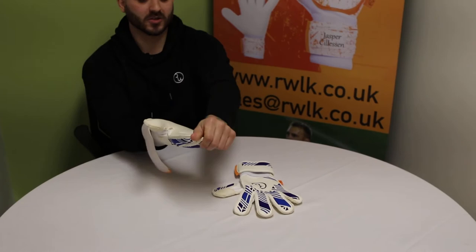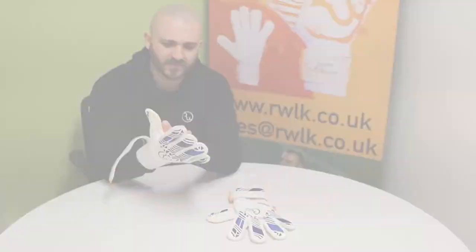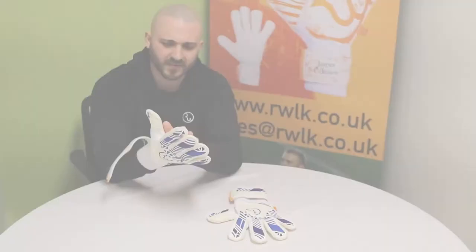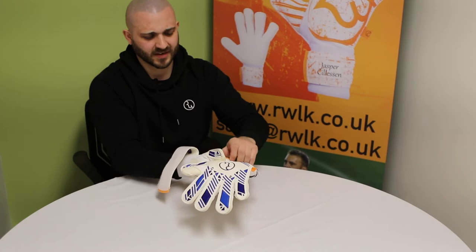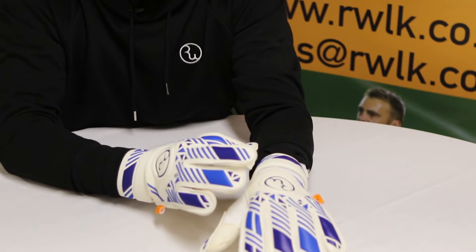With regards to putting the glove on, as soon as you put the glove on there's instant comfort in the fingers. There's an extra little bit of material which helps keep the gloves on, something nice and smooth to give you a good feel inside. It's a nice classic wrist strap — nice comfort, nice padding, nice and thick. Some wrist straps are quite thin and don't give you the padding and protection you feel like you need on the wrist.